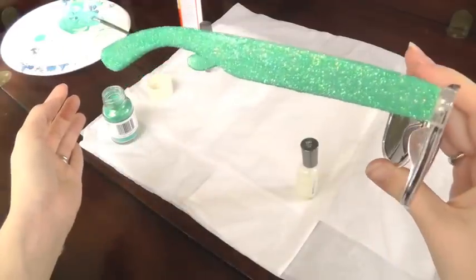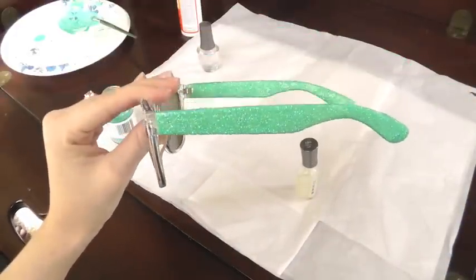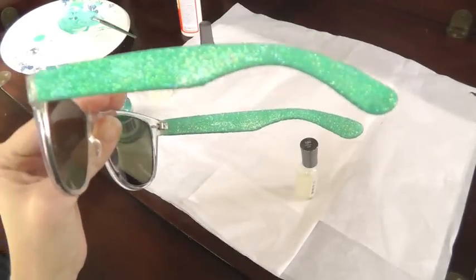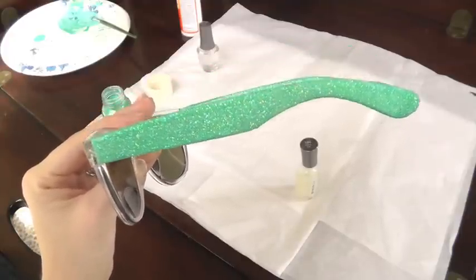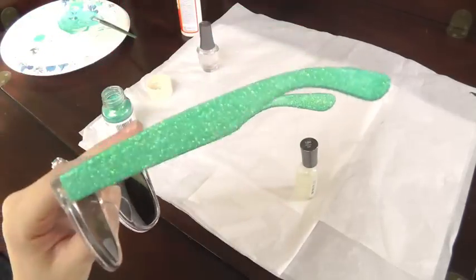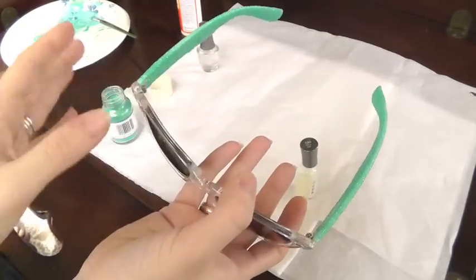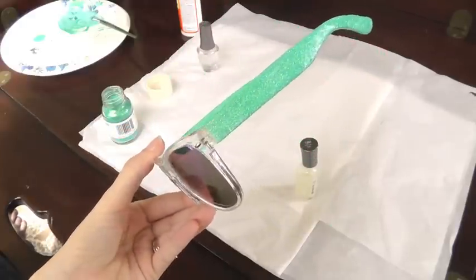Whoever gets these sunglasses is going to be looking super cool. I like how the fingernail polish adds kind of a clear shine to it and actually brightens up the glitter rather than making it flat. So it's extra sparkly and it will stay that way — it won't dry and won't fade. And if you're wondering, the glitter does not make it scratchy on your face; it feels pretty smooth with the fingernail polish. You can actually add an additional coat — a second layer of clear fingernail polish — once this one dries, and that will give you double coverage. Adding an additional coat won't hurt it; it will just seal it even more and keep it smooth for your face. Check it after about 30 minutes and decide whether or not you want to add a second layer.